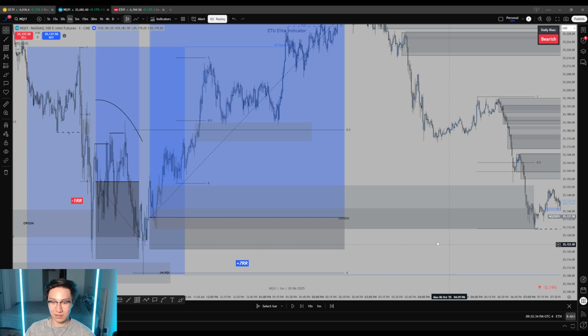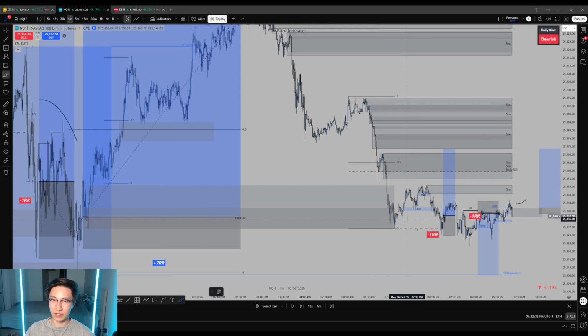Now, what tends to sometimes happen is SMT in terms of mitigations. What I mean by this is, if you look carefully, you've got to study the charts. These are things that I learn and see from experience. I know why the market does this now. Sometimes you'll see on the other opposing correlated pair asset, if you're trading indices as NQ and ES mainly, ES might have something unmitigated right below here. And so this mitigated that, and this maybe potentially mitigated that unmitigated PY on ES. That's why there's nothing here on NQ.